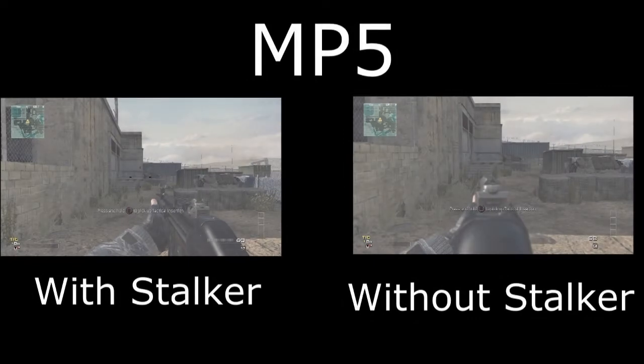Now, this video is about not using Stalker and using Stalker on a submachine gun. The only thing I'm using in this video is tactical insertion, C4, and Stalker on the left screen and no Stalker on the right screen. So the gun has no attachments or proficiencies or camo at all. So it's just a plain gun.